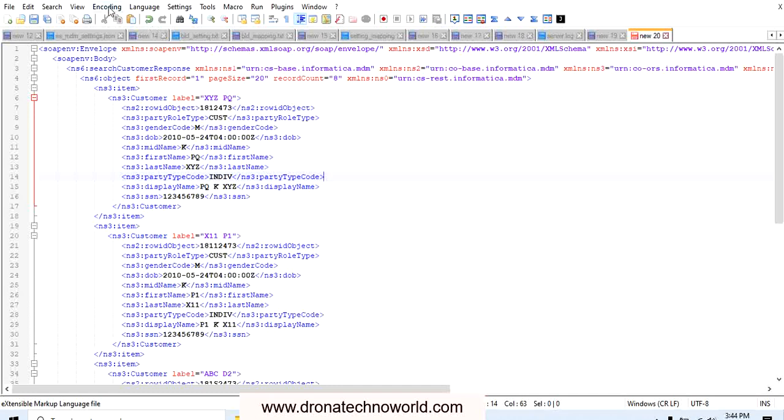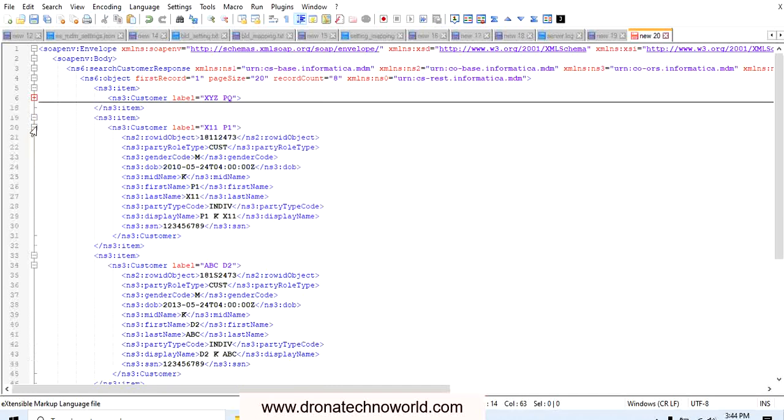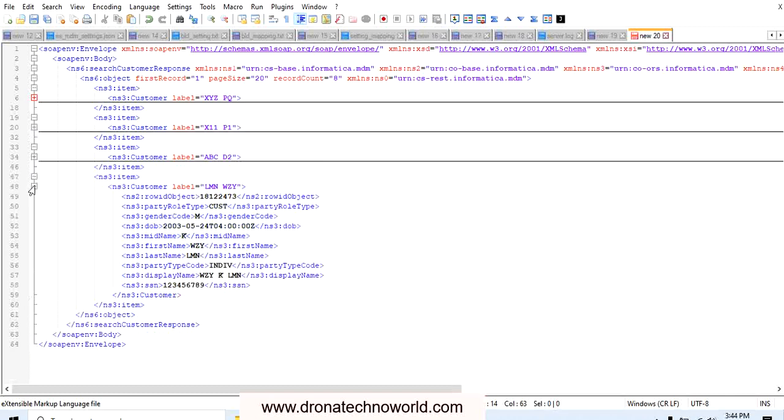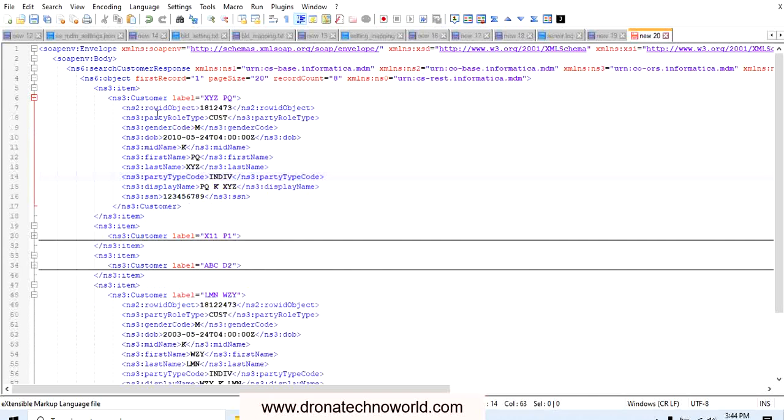One of the great features of changing the language is you can collapse these tags and see more data. This has several elements, and each element has attributes such as first name, last name and others. Assume that this response is pretty big. Right now it contains 4 to 5 elements or records, but in real time, you might be handling hundreds, 200s, or thousands of records in your response. In that case, it becomes more tedious to go to each and every element, get that attribute value and put it into the spreadsheet.